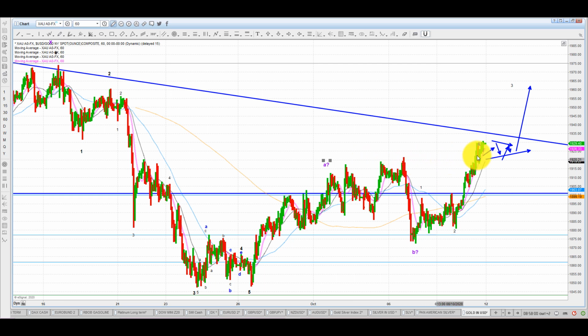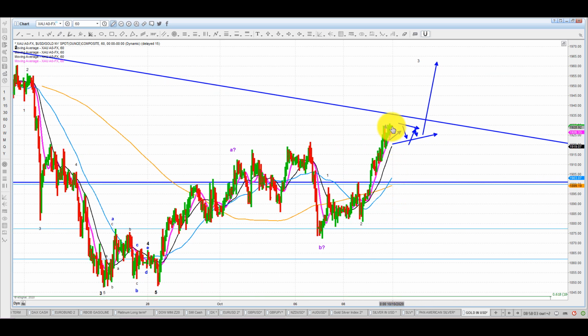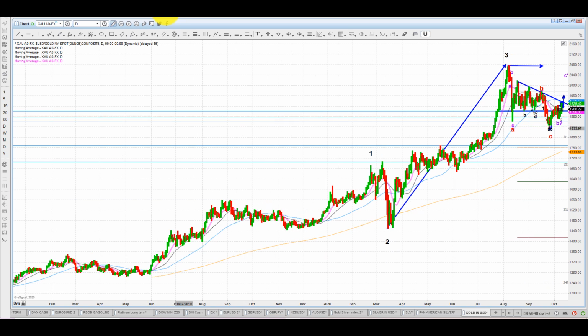It's running through this, and the breakout looks to be with full vigor, and judging by the performance of many other related markets, it's almost certainly going to look higher in the next several trading days. Okay, so that's my thinking. That's 1, 2. We are in the third wave, probably not finished. I was calling, this is not from today what you see here. I was calling for a pause here for those who missed it, or those who sold earlier, and that's an opportunity to actually join the rally, but you have to be on your guard. It's a rally that is going to meet quite tough resistance.